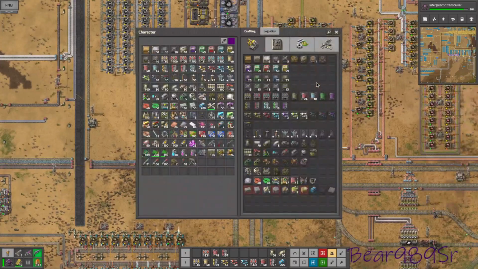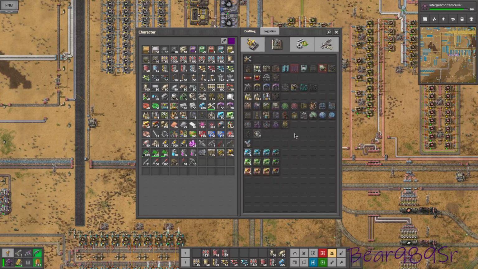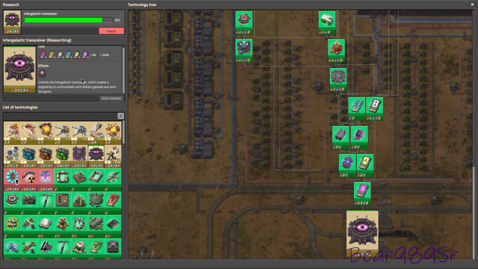So I think that is all the stuff that we currently haven't done. I don't believe there's anything else that we haven't made yet. Our intergalactic transceiver, which creates a singularity to communicate with distant galaxies and win the game. So that's almost done. So we'll figure out what that does. And once we have it done and do whatever it needs to do, we will have achieved the no antimatter reactor achievement. And then we'll make the antimatter reactor so we can try it out.